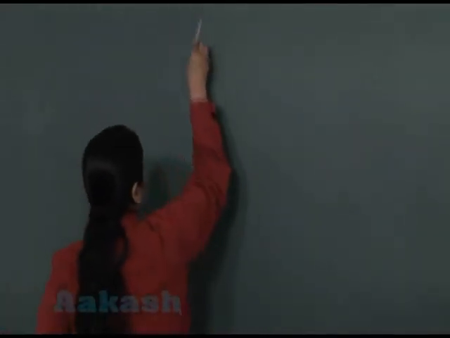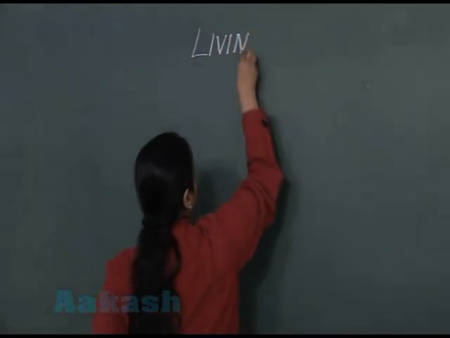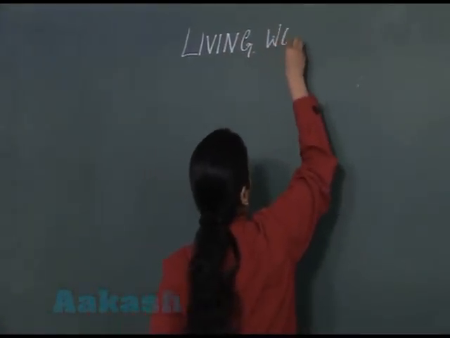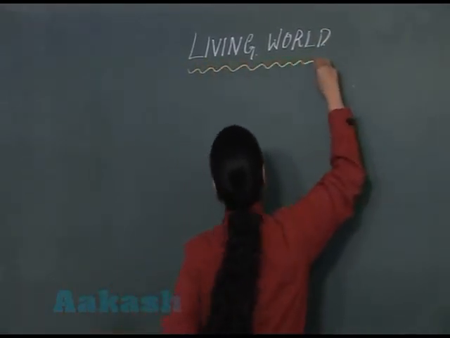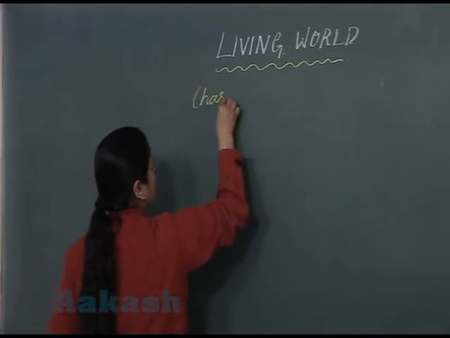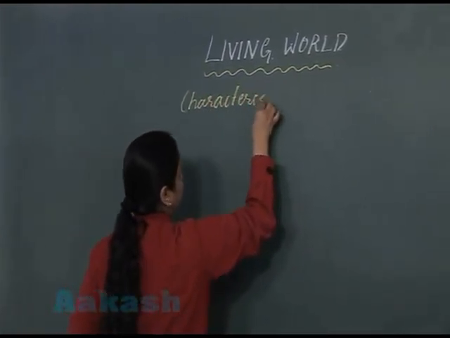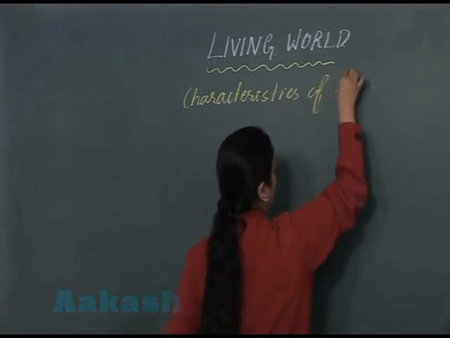There is no clear-cut definition of life, but there are several unique features which are shown by living organisms through which we can distinguish them from the non-living. So let's try to understand all these features here. So today I am going to deal with living world, and under this topic I am going to deal with the characteristics of living organisms.